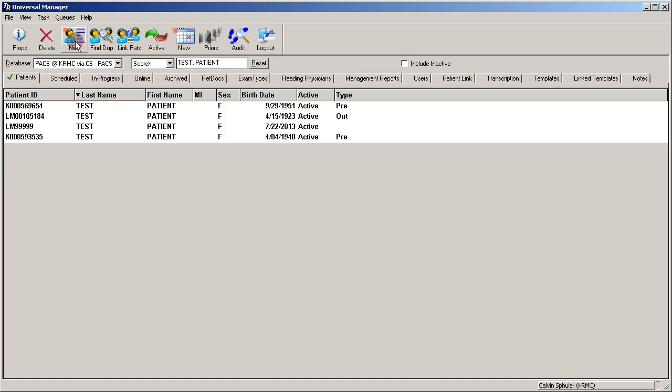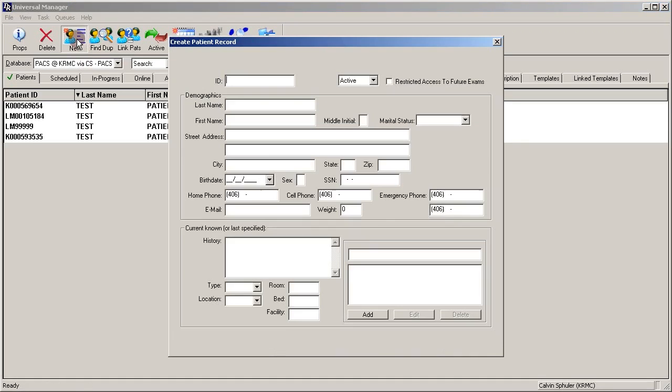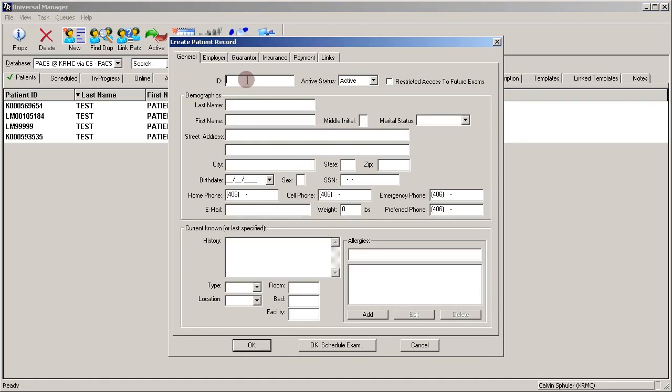And for outside exams, the process for doing that is clicking on New. You're going to need to give the patient ID, and this is the important step here. It's going to be a number. So A, and then the patient's birth date. You should be able to get the birth date out of the images that were sent. Usually those are just displayed on the images. So for this patient, we're going to say A 01/01/1912. That's arbitrary. If that birth date was already taken, you could just simply add a 0 in here.